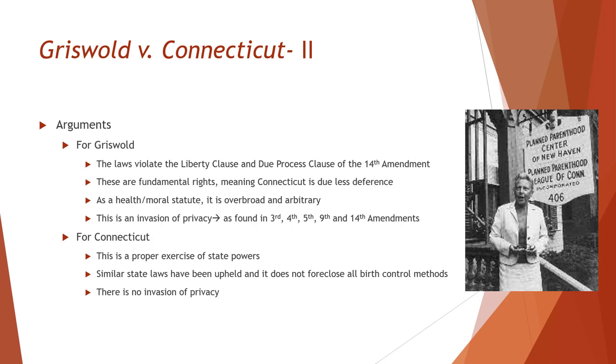What they're saying is that we're still just talking about a married couple. If we want to have sexual relations as a married man and wife, maybe we want to not have as many kids. Maybe we don't want each time that we do such a thing that it could lead to us having another child. Maybe you don't want that. Now, there are other arguments on prohibiting it for unmarried couples, which we'll get to later in Eisenstadt. The idea there is that you want to discourage people from having sex at a younger age.